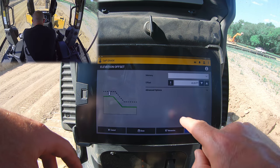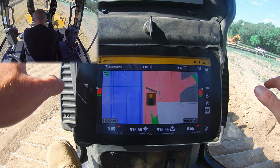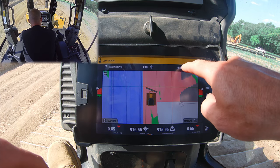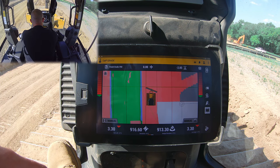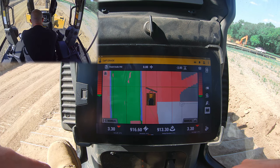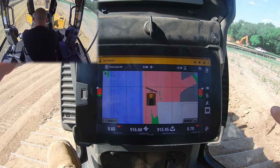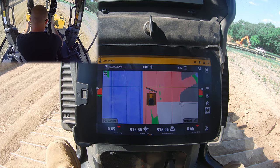We click done, apply, and now we have our offset of minus two. Here's what's really cool about this machine: we had our sub-base for our road saved in here. I don't have to go into the menus — if I tap the elevation it's going to cycle to zero and then cycle through my memories. I can jump right to my sub-grade for the base of my road without going into the menus. Then when I jump back out on the green belt, boom — I'm there. That's how elevation offsets, or vertical offsets as they're more commonly called, work on this machine.